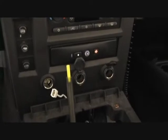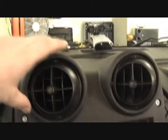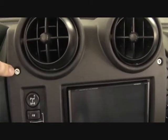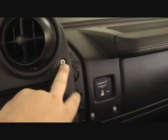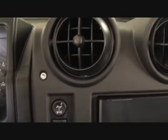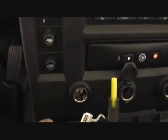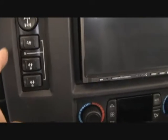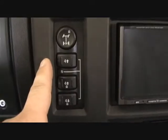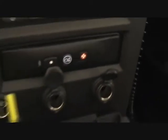All right, so I realized I better probably preface the next step. To get the center dashboard piece off, you have to undo the two, I guess they're hex nuts, I don't know, Allen wrenches, yeah. Two of those, pull those all the way out, and this fascia will come out. You can pull it out this way, but it's still connecting down here at the bottom. There's a metal pin right here in the center, and down here. I'll show you those after I get it off.